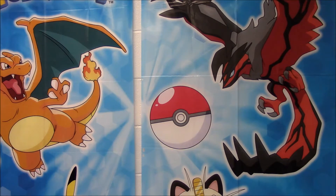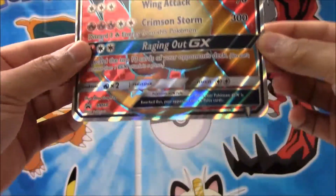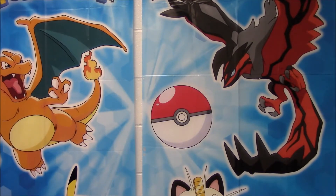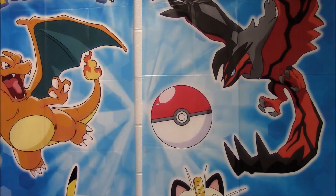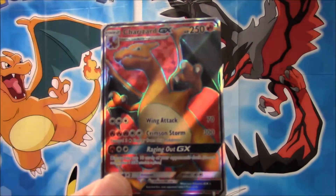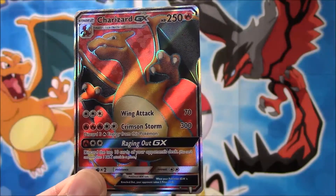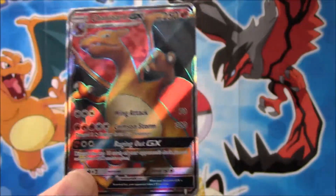Nellie's joking around because one of these days, I'm going to go into a tournament with a full deck of 60 jumbo cards just to see what happens. Those promos popped out really nice and smooth. So we've got the foil Charmander — and this is the only product where you can actually get these foils. Everything else is reverse holo. There's the Charmeleon and the Charizard full art. The only place where you can actually grab this, and I've been seeing it going online for anywhere between $10 and $15 just for this full art. So if you really love Charizard, you definitely have to get this box.